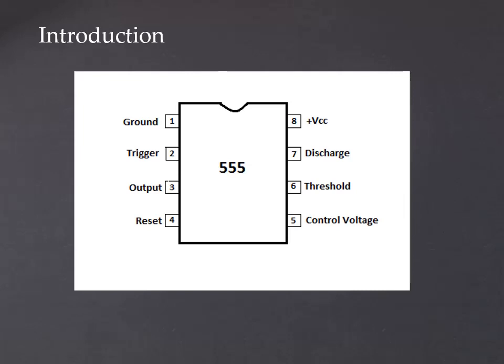Depending on the manufacturer, the standard Triple Phi Timer package includes 25 transistors, 2 diodes and 15 resistors on a single chip installed in an 8-pin mini dual inline package. The variance consists of combining multiple chips on one board. However, Triple Phi is still the most popular. Let us look at the pin diagram.